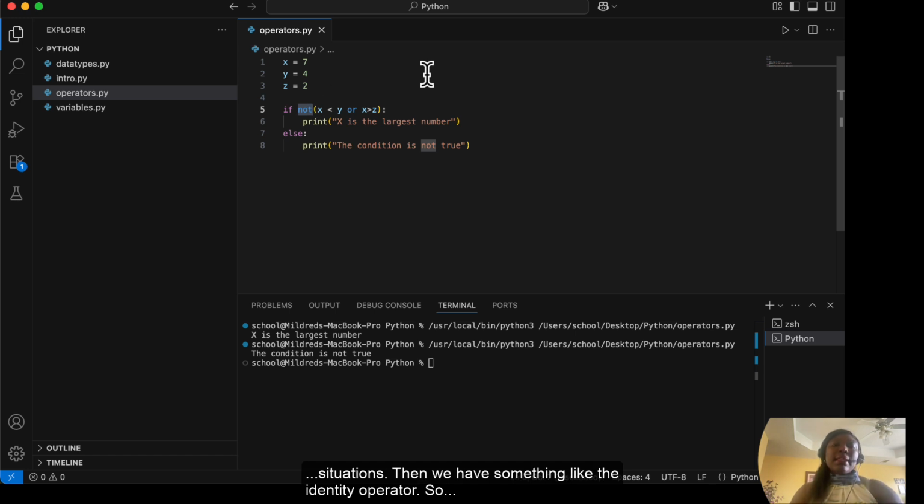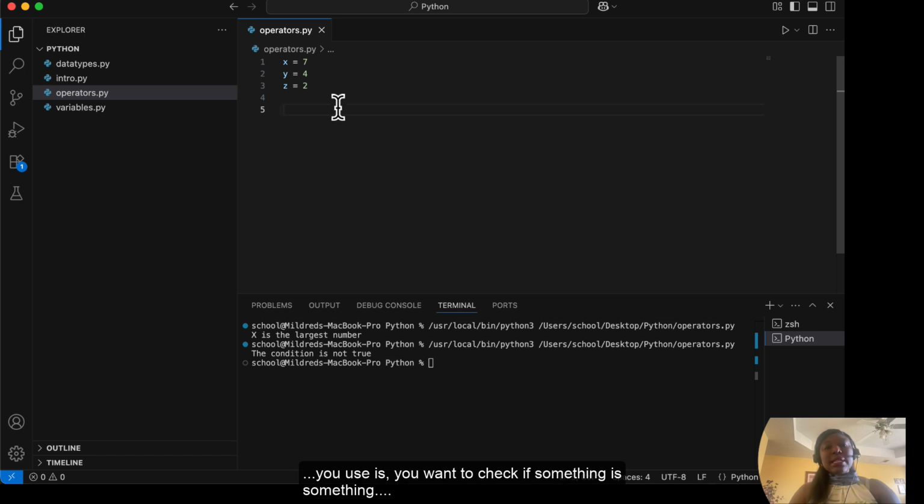Then we'll have something like the identity operator. We use comparison to compare two things, but what we compare are the values. When we use identity, we are not comparing the values, but we're comparing the object itself and the memory location itself. The identity operator is when you use is, to check if something is something. One example is when you want to check if the data type of this is an integer.